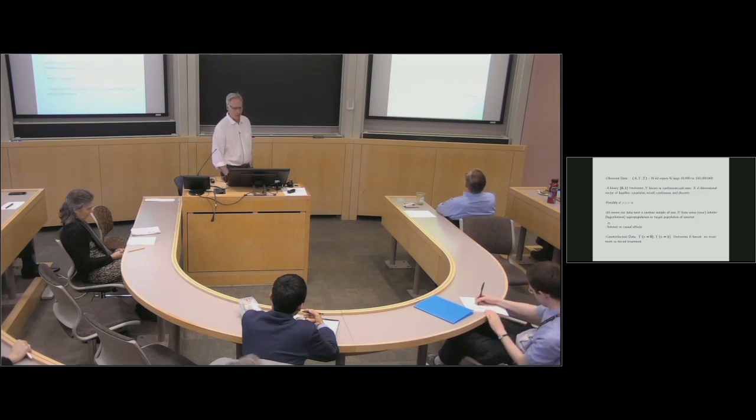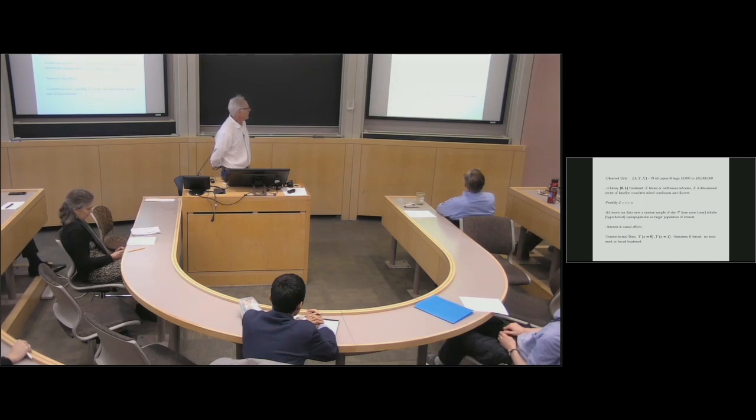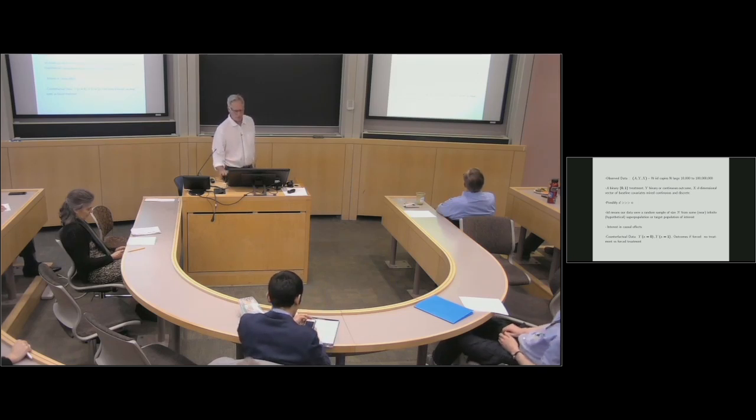Okay, so I'm going to go straight to hypothetical data. So I have A, Y, X on N people. And A is a binary treatment, Y is a continuous outcome, X is a d-dimensional vector of baseline covariates, and d can be much, much greater than N, that should be big N. And IID data means they're just a random sample from some near infinite hypothetical superpopulation. It's just the usual way you think about it.